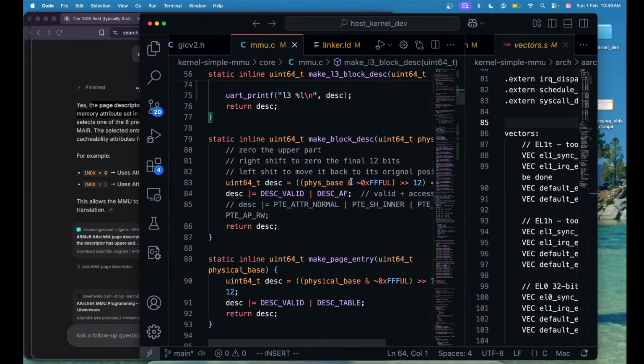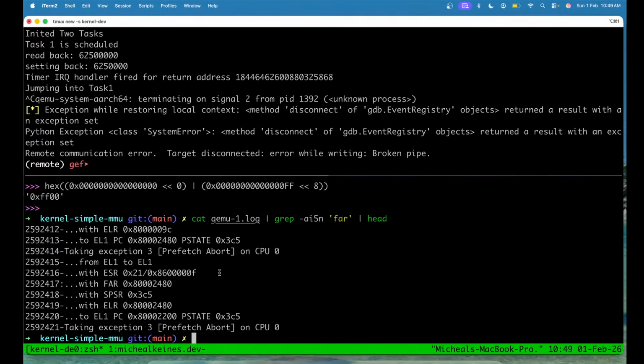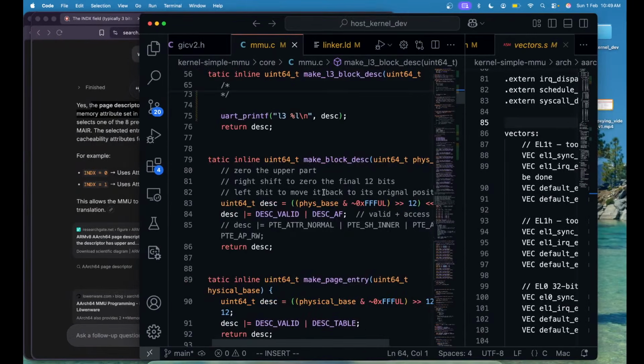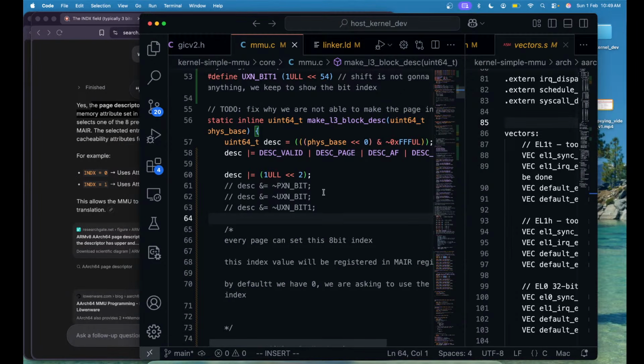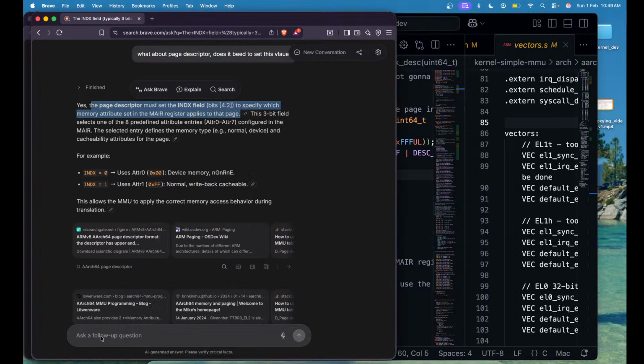Maybe we have to add it in every entry. Oh, but it is saying it's a fault in level 3. Let's see if this descriptor is fine.